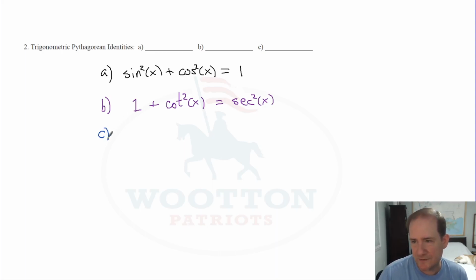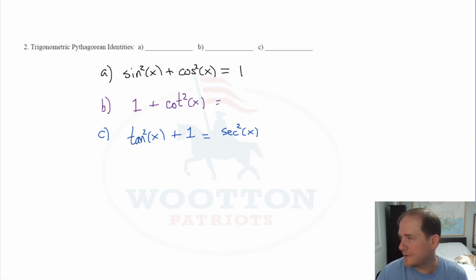Then we decided that since dividing through by sine squared worked out so well, let's divide through by cosine squared. So again, taking it and dividing by cosine squared, sine squared over cosine squared gives tan squared, and then cosine squared over cosine squared gives us a 1. And then 1 over cosine squared is, what are we dividing by? I think I screwed up. Because we're dividing by cosine squared, 1 over cosine squared is secant squared. So my bad. That means in the previous one I made a mistake. We were dividing through by sine squared, so 1 over sine squared is cosecant squared, of course. I think I confused myself.